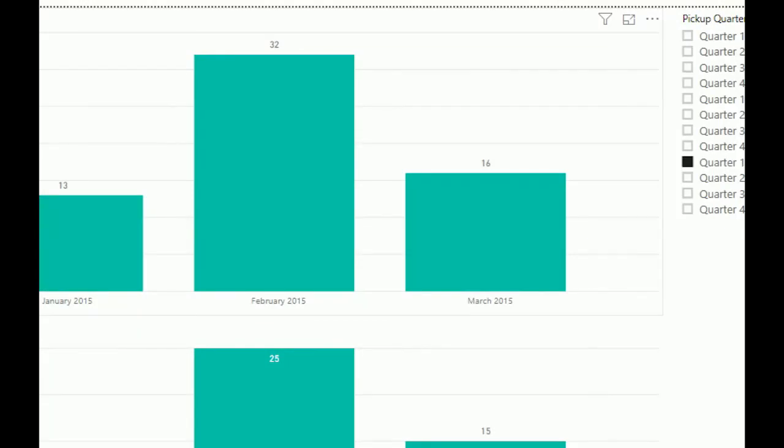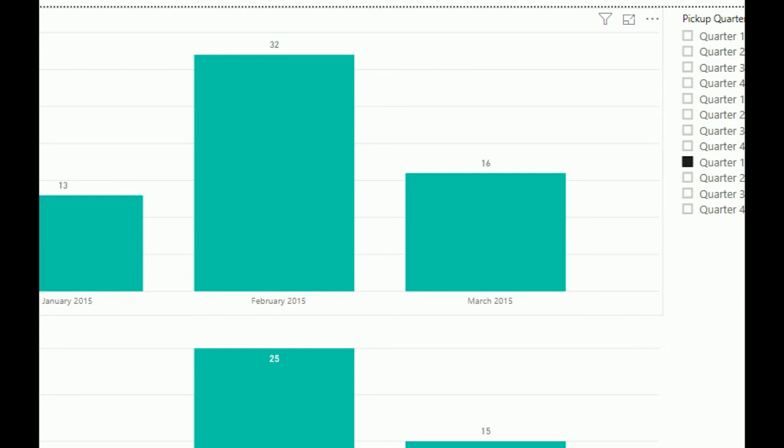So we need to be careful, even though we've got these role-playing items, they're going to interact with each other. So if we want to slice by both of our different role-playing tables, there's going to be some interaction because they're coming back to the same record in that main table, that fact table, if you will. So we have to keep that in mind as we're creating our visualizations and doing our analysis.